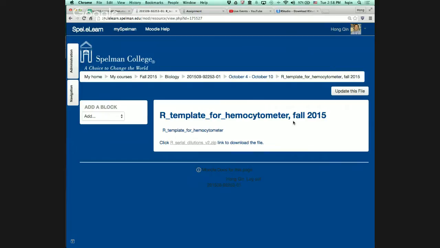So download this one. This is a zip file. Make sure you extract everything, and then you will be able to run it. You have to unzip it. On Mac, it does automatically. On Windows, you have to manually extract everything.